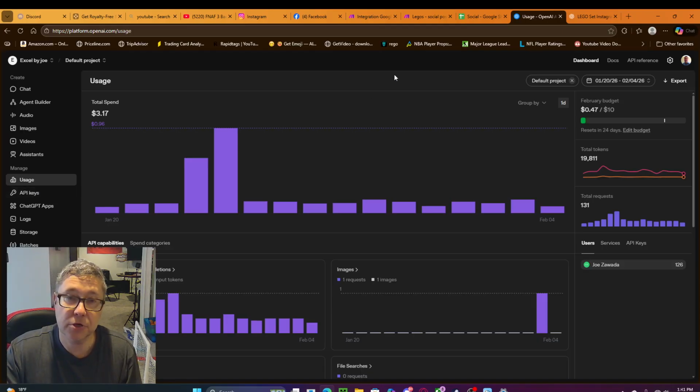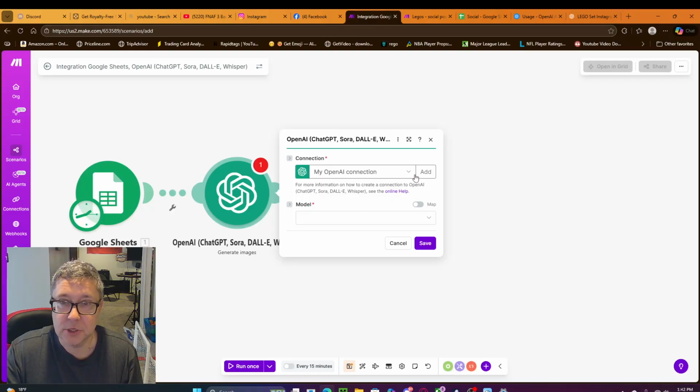It's not free. You're going to have to put maybe $5 down, and every time it runs, it's going to charge you a few cents. Here's my usage. Yesterday, I did 5 requests, and it cost me 8 cents. The day before, 7 requests cost me 15 cents. So it's usually probably a couple cents whenever you use it.